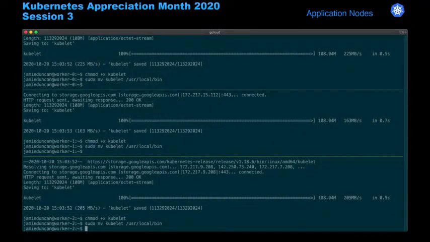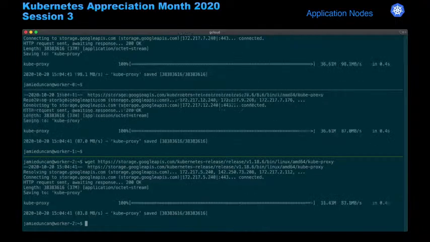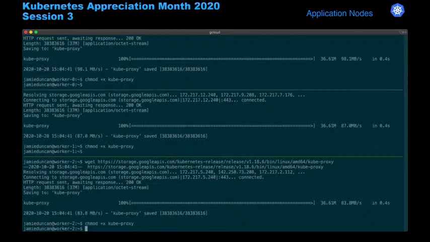And then we have to install kube-proxy. A lot of people get confused with kube-proxy because it has the word proxy in it. Kube-proxy is not a proxy like a reverse proxy like we're using Nginx for on our control plane. Kube-proxy runs on each node and lets Kubernetes talk to the networking stack on the node. So when you actually create a pod or create a container, it creates a bunch of firewall rules to do all the forwarding and stuff. It's kube-proxy doing that under the covers. And you'll see here in a few minutes when we create the config files that we're telling kube-proxy to use iptables on these hosts to get everything configured.